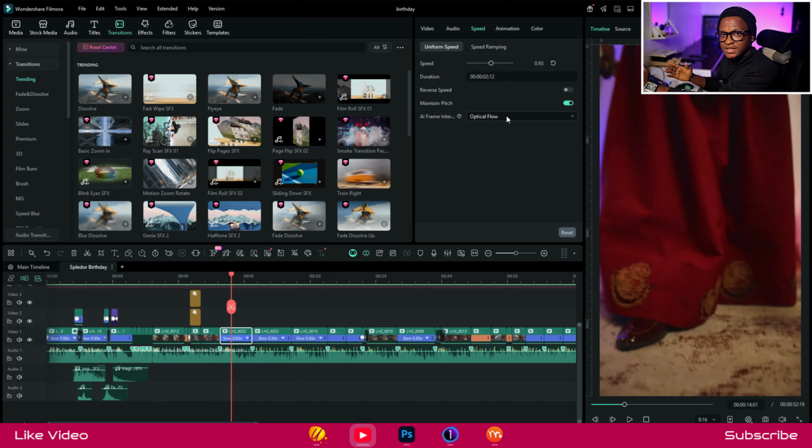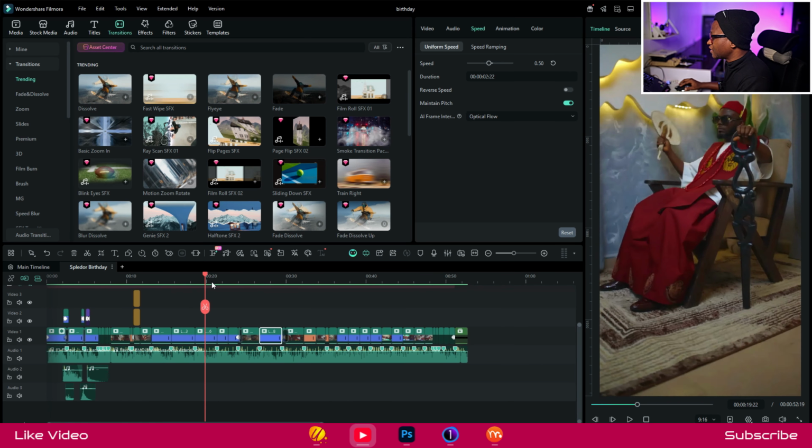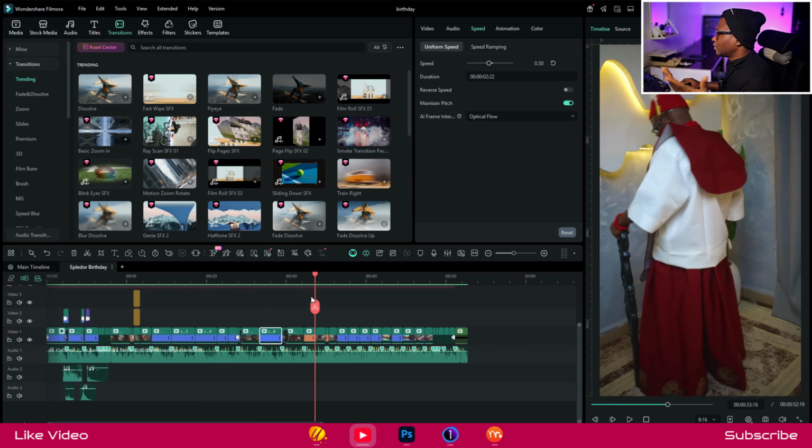It's moving kind of like this. You see how my hand is moving? So moving smoothly and slowly. Otherwise, it's going to be moving in a skipping format. So I like putting all of them in optical flow, both the ones I made fast and the ones I made slow. And we keep going. Over here, I didn't add any other effects. It's just slowing down, speeding up, and all that.